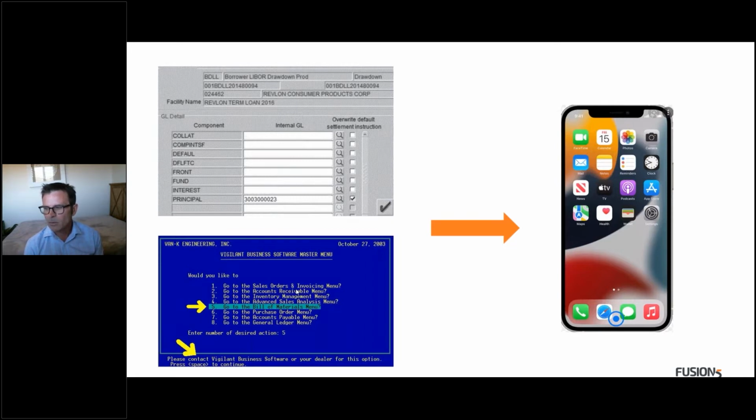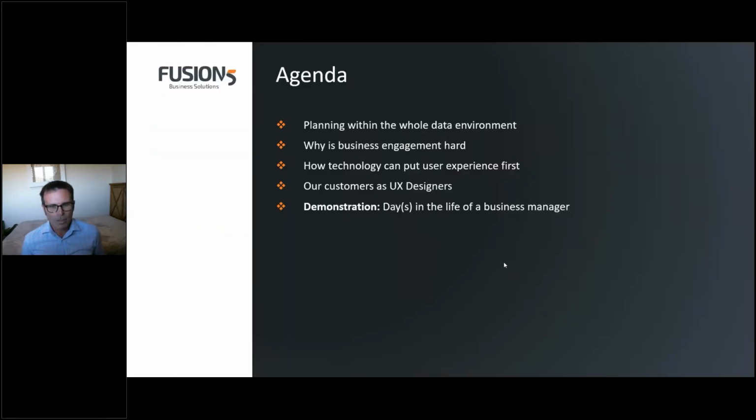So in today's webinar, we're going to see this in action. We're going to see, and hopefully you'll understand, getting more towards this app-like experience in a planning tool that we're going to be looking at, a business planning tool, and how that might address and deal with some of the user experience interaction that the business has within their processes. Okay, so that was my introduction.